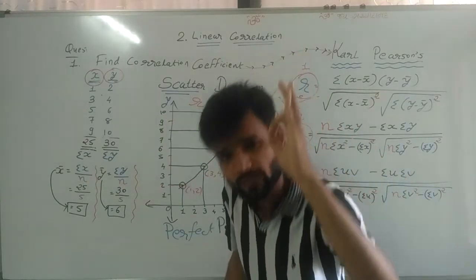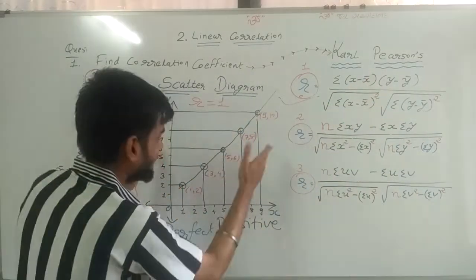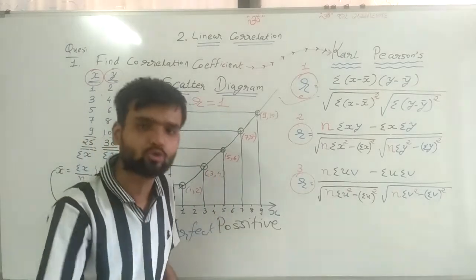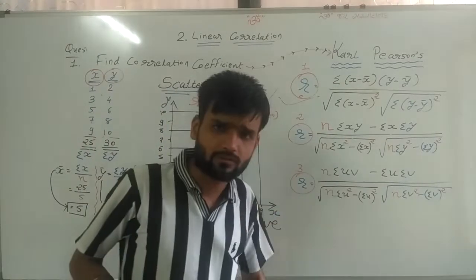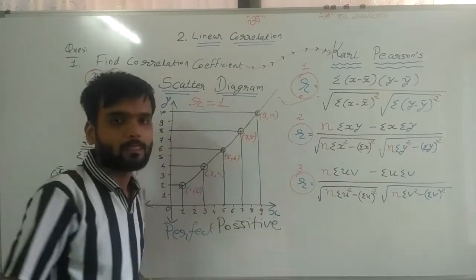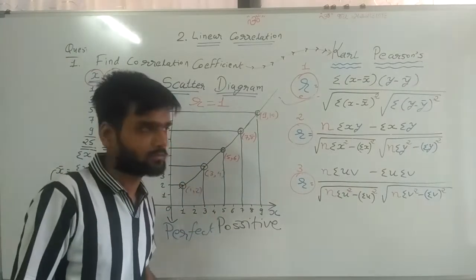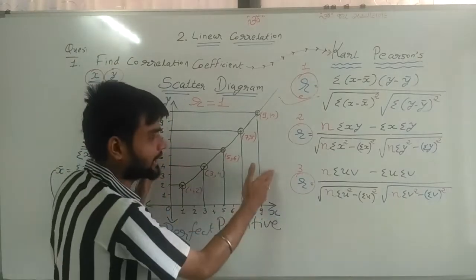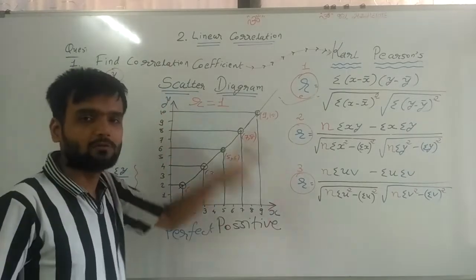You can find the value of that sum by any formula or by scatter diagram also. Here a perfect relation is there. That's why a scatter diagram is also useful to find the value. If there is a partial relation, then the perfect value cannot be found by diagram. Here the answer is 1. Perfect positive correlation is shown by all 3 formulas. That's why if we prepare its diagram, our answer is also the same, r is equal to 1.